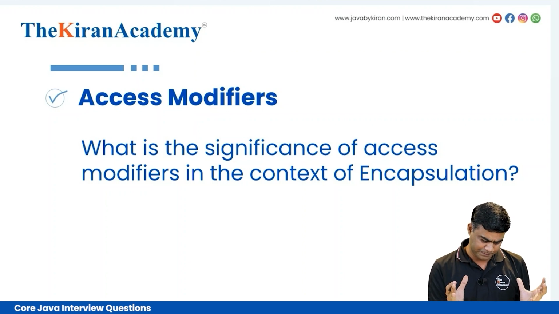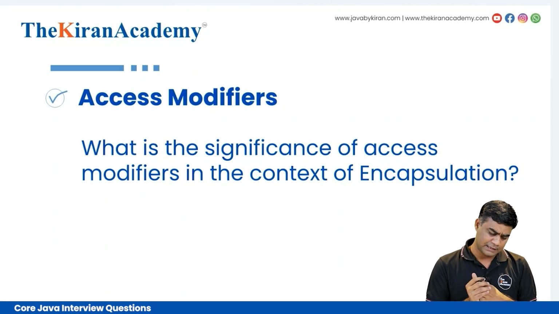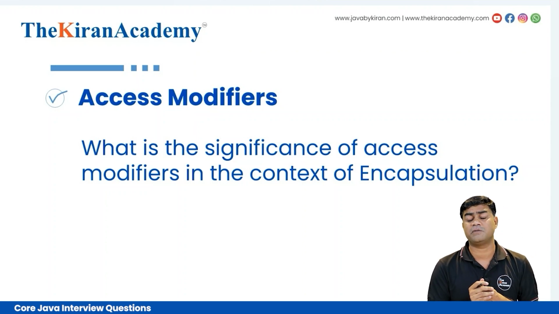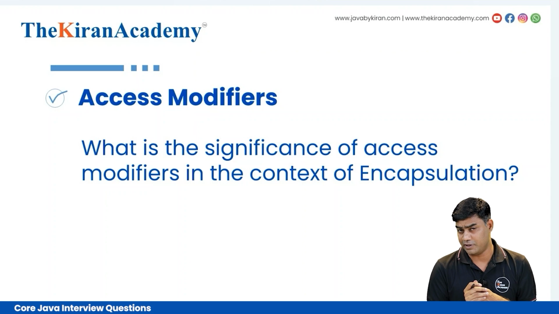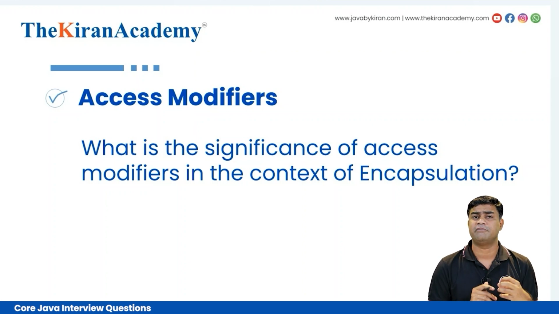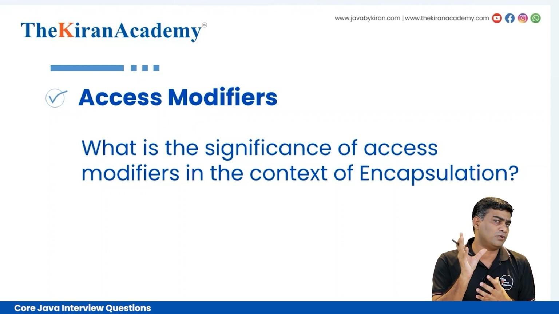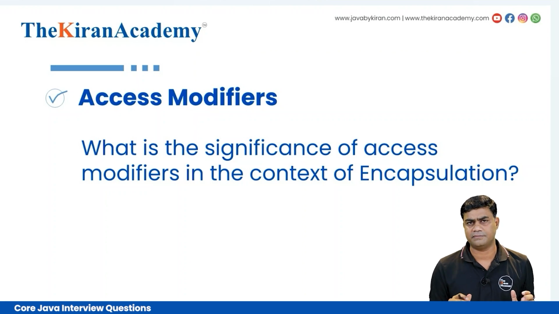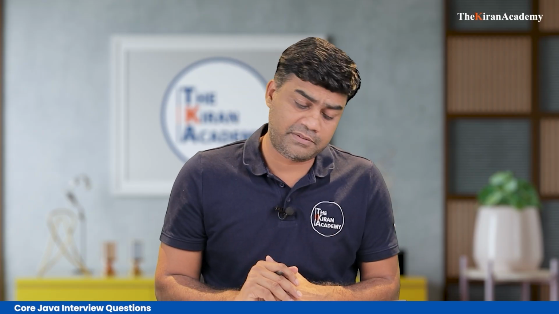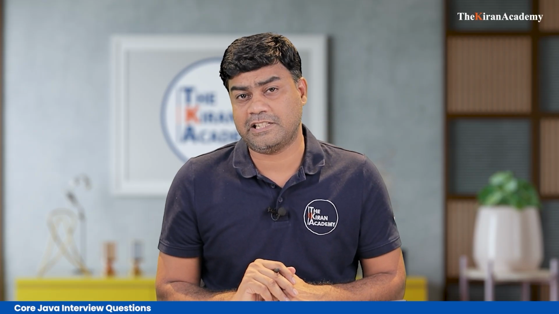So how should you explain this question? Yes, there is huge significance of access modifiers while achieving encapsulation, because we need to use private variables and public methods to access those variables. So that's the answer to this question. So with this question, we are finishing up interview questions on access modifiers.